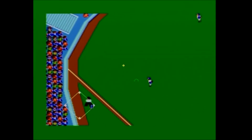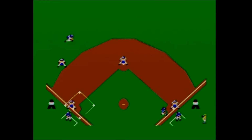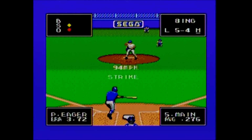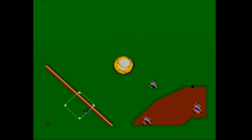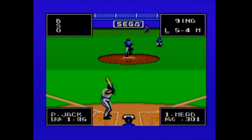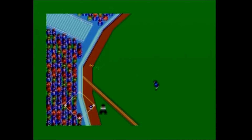Looks good. Oh yeah. Double, well, this is probably gonna be bad. I thought I could make it, but then I realized, no, they throw it in too quick. Strike. Yeah, now they're suddenly throwing fast after throwing relatively slow most of the game. That's not gonna make it. Alright, ninth inning, I'm losing. It's time for a pitching change.